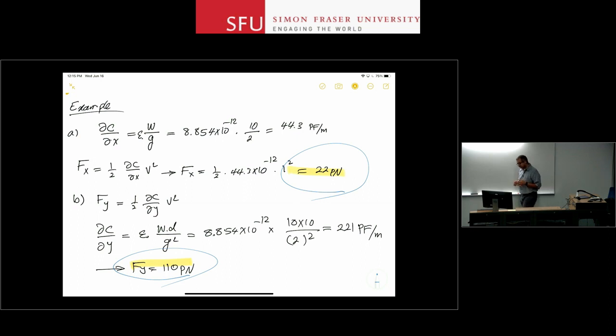Now, like what we do in the CMOS industry, in the microelectronics industry, where you have a transistor and you're trying to put the drain and source of that transistor closer and closer to each other, because that gives you a faster device and also a smaller device. A similar race has been going on for MEMS devices, where you're trying to put these electrodes as close as you can to each other. And for that reason, you get more force out of it.